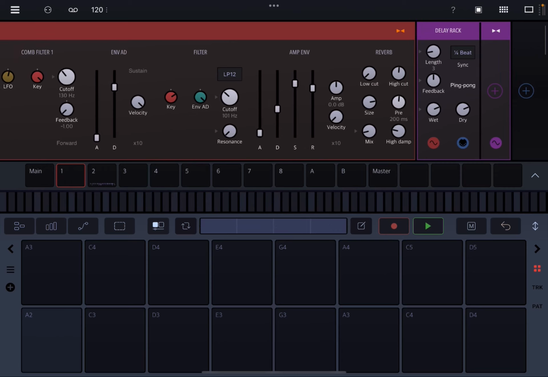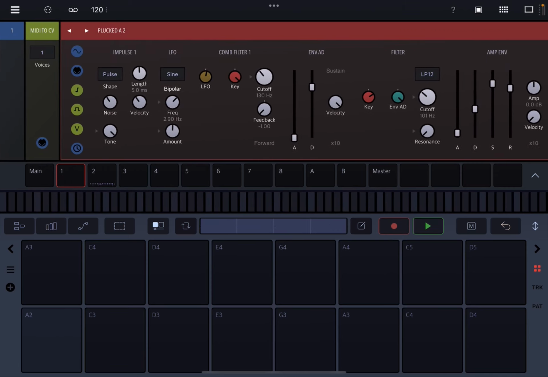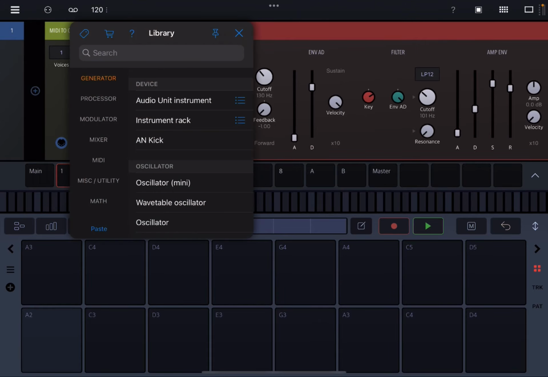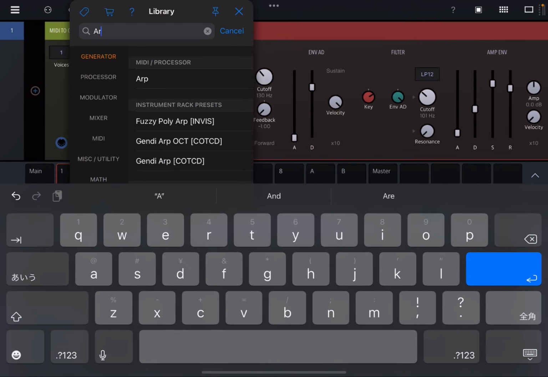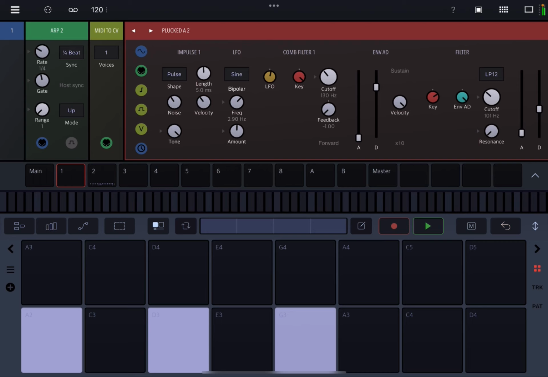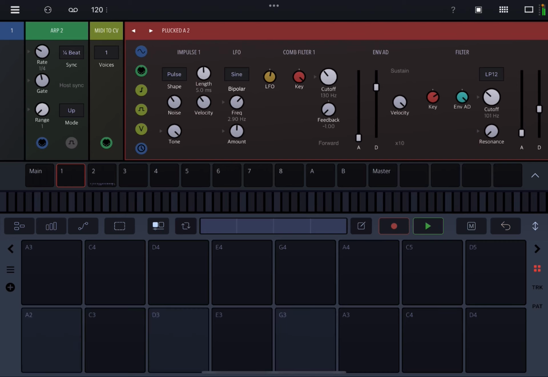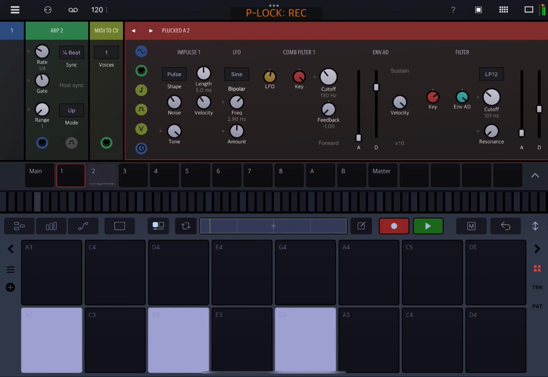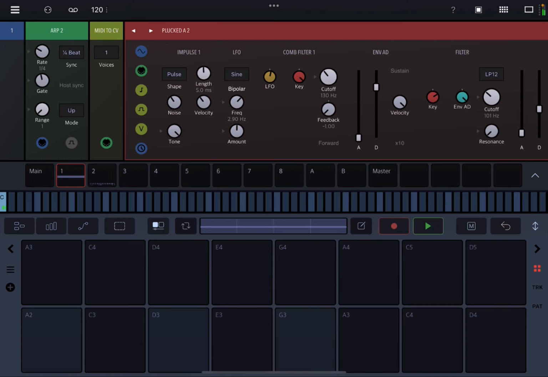And on this chain in the front, I'm going to put a little ARP. So here's an ARP. All right, something like that, record. All right, so that's fine. That's what it's supposed to do.